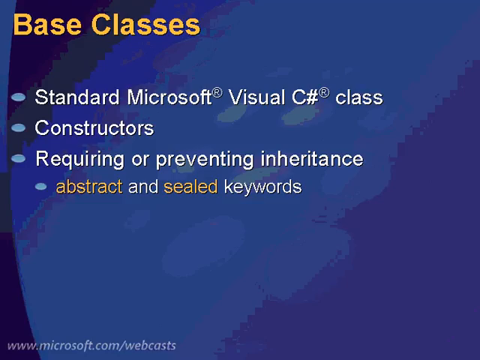So let's talk about base classes. We saw that object base class. That is the lowest level class in the .NET Framework. But we also have this concept of what we call a base class that we build ourselves. Now, in our examples, I'm going to build an animal-based class, and it is going to be the root of all animals. What that means is that I am going to define a specific set of features that define what an animal is in that class. And we do that through various mechanisms. But in any event, we're building a standard C# class.